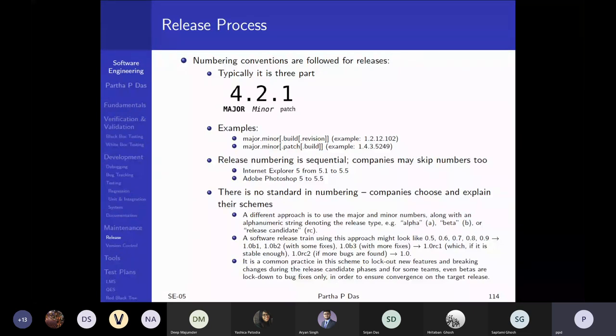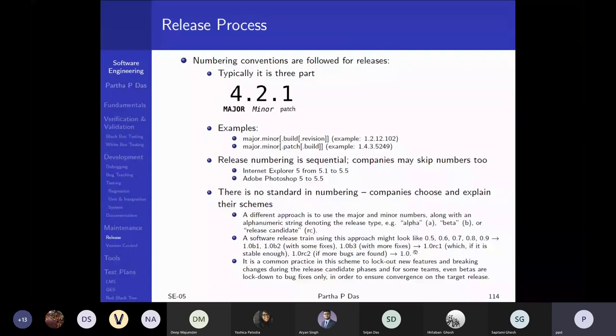So you do a beta release 1.0, and you say that it is the first beta release. So what does it mean? It means that you are targeting version 1.0, but you have done a beta release, and of the possible beta releases, this is the first one, right? So 1.0B1. Similarly, you could have 1.0B2 with some more fixes, B3.